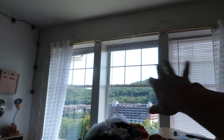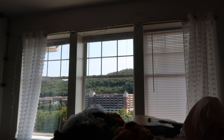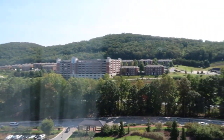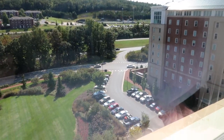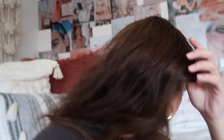I think the last thing I have to show you guys for my stuff is the windows. I'm obsessed with the windows we have. I'm on the top floor of Commons and we have three windows, which is so nice. We get a really nice view of the mountains. The curtain rod on top is from Target. I have these two curtains on the side from TJ Maxx — they don't cover the whole windows, but it's okay because I usually don't have them closed because I love the way the view looks. This is the nice little view we got. It's so pretty out here — I could literally stare at this window all day.